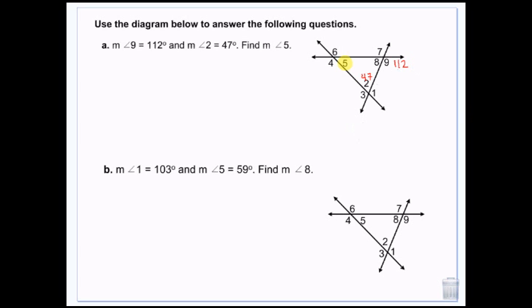If we look at angle 9, this is our angle 9. Angle 5 and angle 2 are on the opposite side of the triangle from that. So 5 plus 2 equals 9. That's our theorem. So if I want to find 5, isn't that the same thing as taking 9 and subtracting 2 from it? Because angle 5 plus angle 2 equals angle 9, so to find angle 5, I subtract angle 2. Does that make sense? So angle 5 is equal to 112 minus 47.